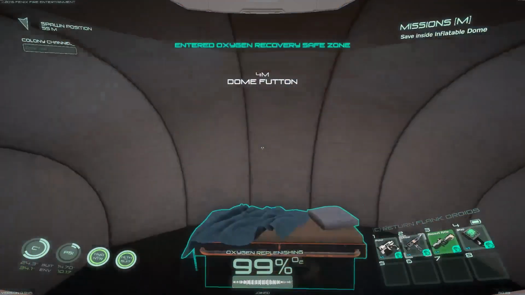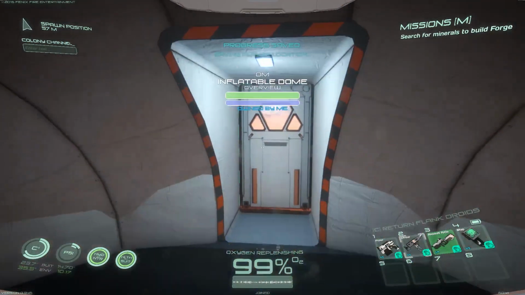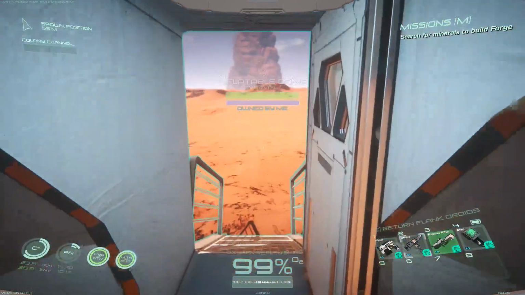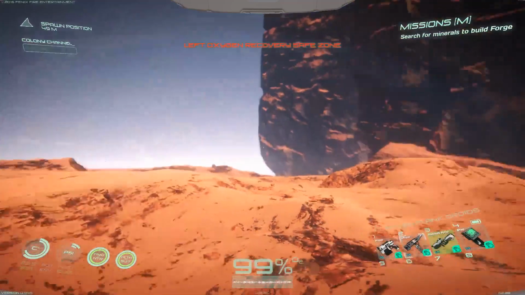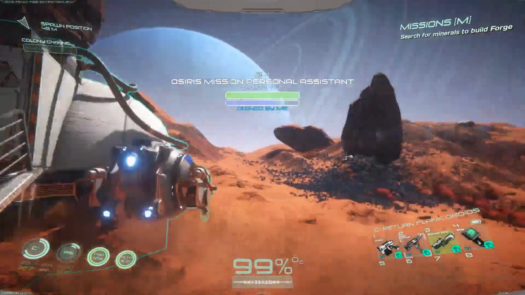Switch to first person. And we have saved. Boom. We're also in an oxygen recovery zone, so if we get any damage to our suit, if we need to take our helmet off to eat, we can do that safely inside the inflatable dome.